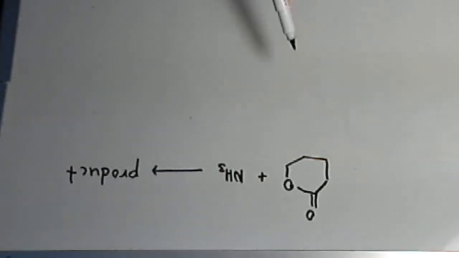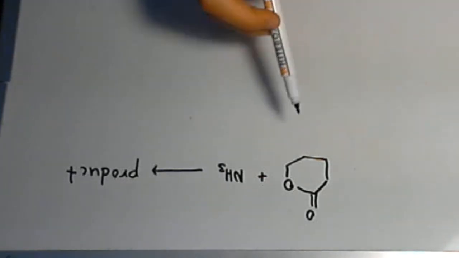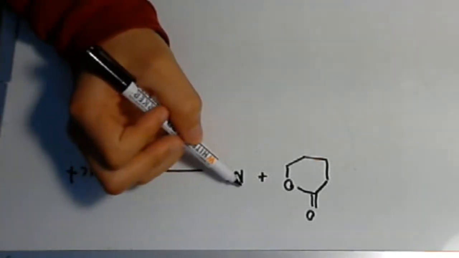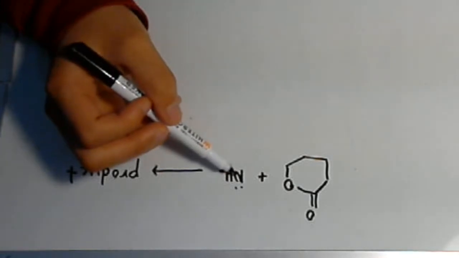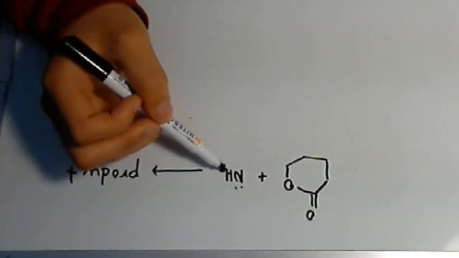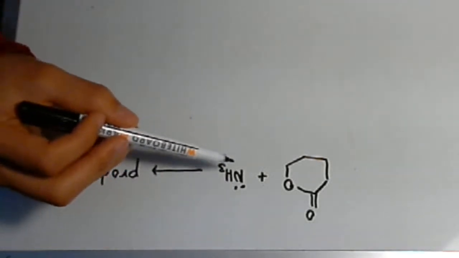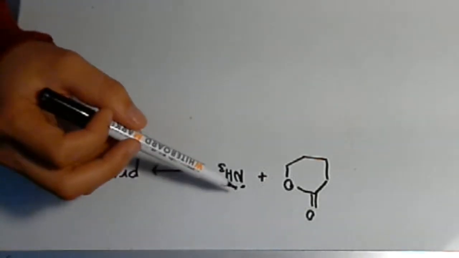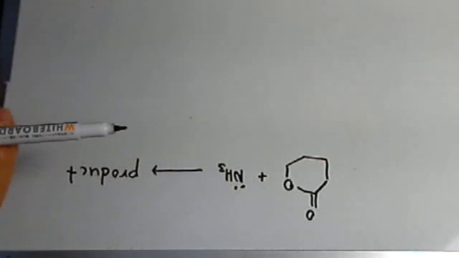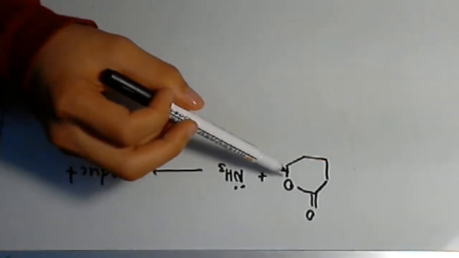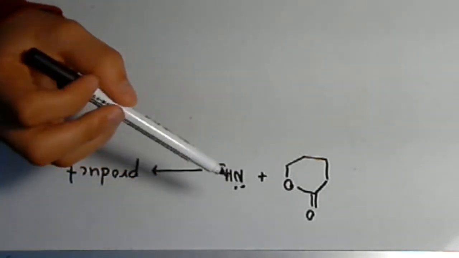Okay, so whenever you have a reaction, the first thing you want to ask yourself is, how are these two molecules going to interact in the first place? I don't have to get the product right away, I just need to know how these two compounds will interact. Well, let's see. We know nitrogen, NH3, when it has 3 atoms bonded to it, it has a lone pair. What else do we know about nitrogen with lone pairs? They're very good nucleophiles. So this is probably going to act as a nucleophile. That's how we've seen it act before. And because this is going to act as a nucleophile, this compound is going to be the electrophile. Right? The ester is going to be the electrophile.